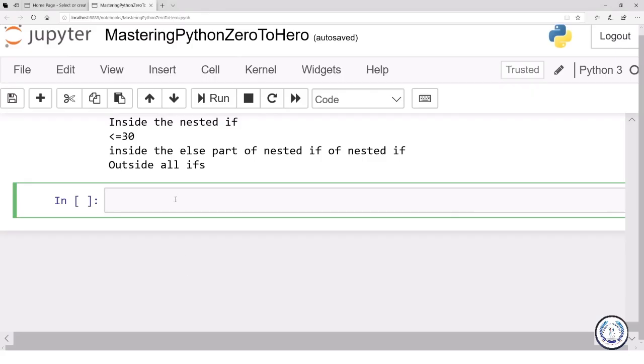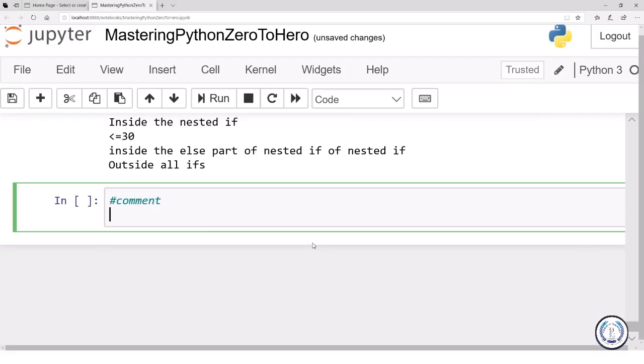Okay, so let's practice this if condition a little bit more. In this particular video, we are going to achieve a particular task, so let's design some task here. By the way, this is a comment. A comment starts from a hash symbol, and that's a statement that will never be executed. This just describes your code. It is there as text, but not as code.